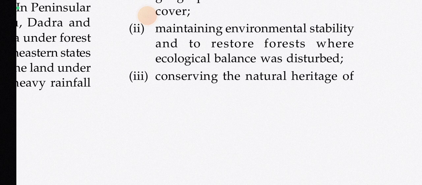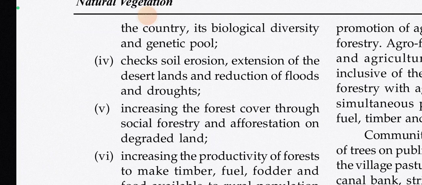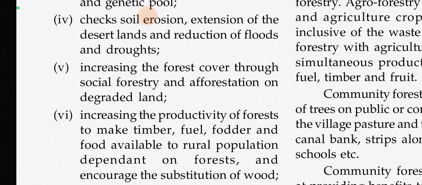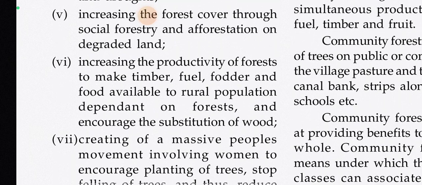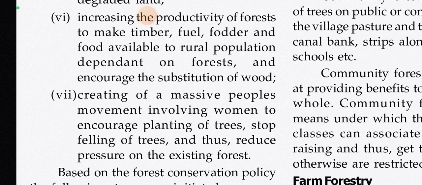maintaining environmental stability and to restore forests where ecological balance was disturbed, conserving the natural heritage of the country, its biological diversity and genetic pool, checks soil erosion, extension of the desert lands and reduction of floods and droughts, increasing the forest cover through social forestry and afforestation on degraded land, increasing the productivity of forests to make timber, fuel, fodder and food available to rural population dependent on forests and encourage the substitution of wood, creating a massive people's movement involving women to encourage planting of trees, stop felling of trees and thus reduce pressure on the existing forest.